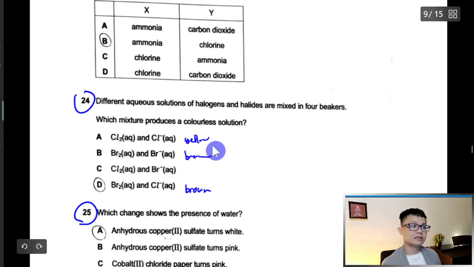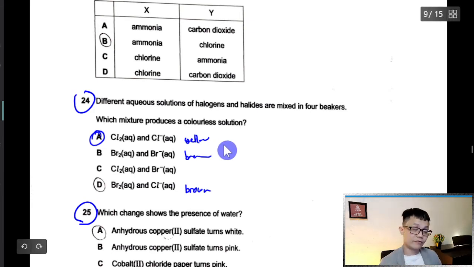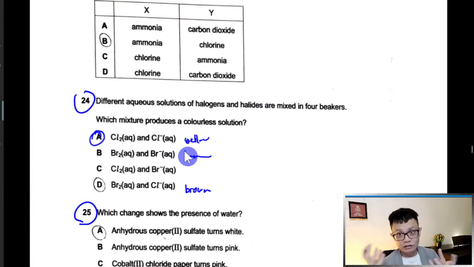It will produce a colorless solution when we are talking about solution, correct or not? Because it's yellow if you say it as a gas, but once it becomes liquid, it will be colorless, correct or not? Like when you buy chlorine water and put it in an aquarium, we can see that the chlorine water doesn't have color, right? It's just a white color.